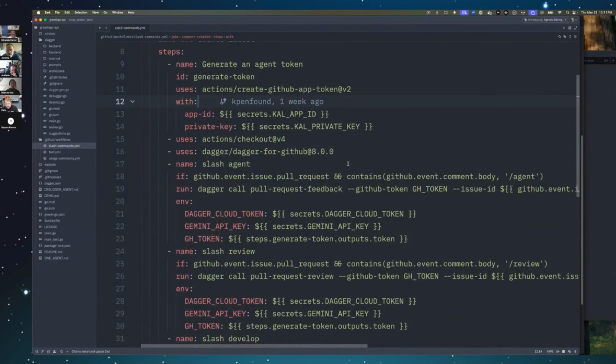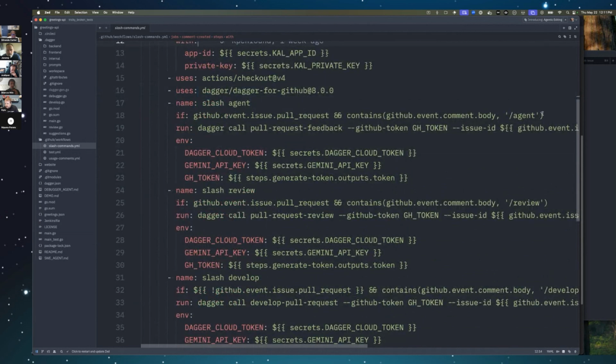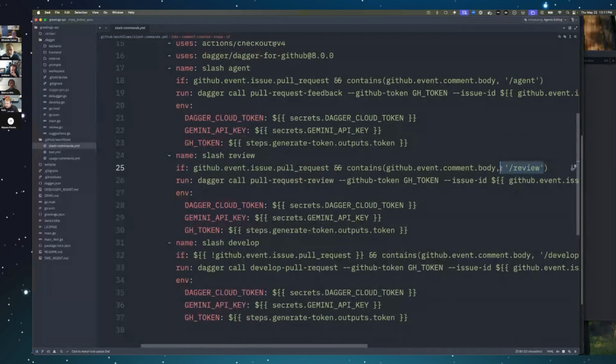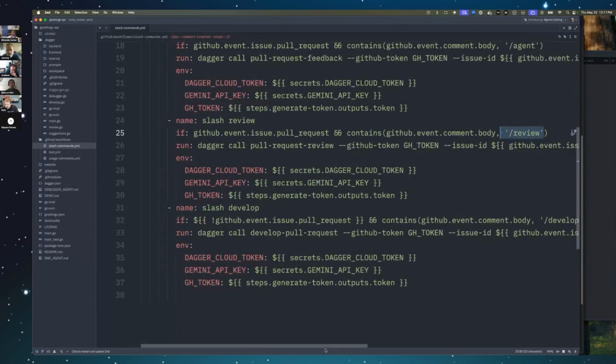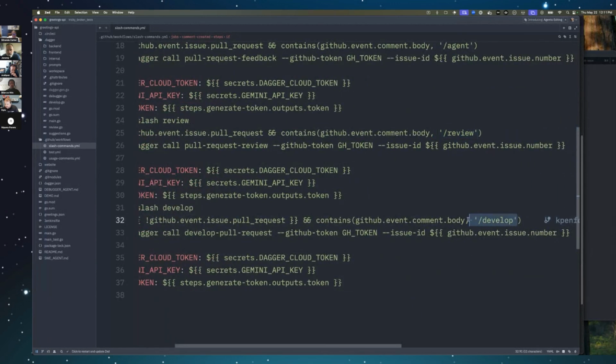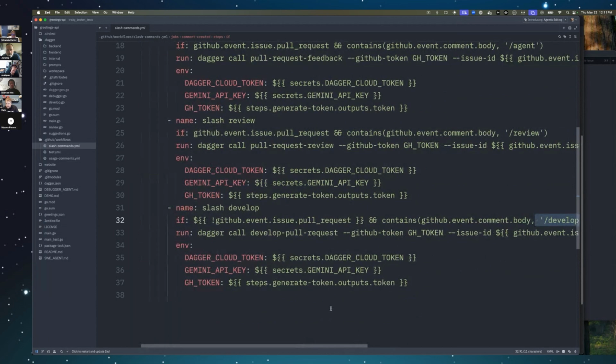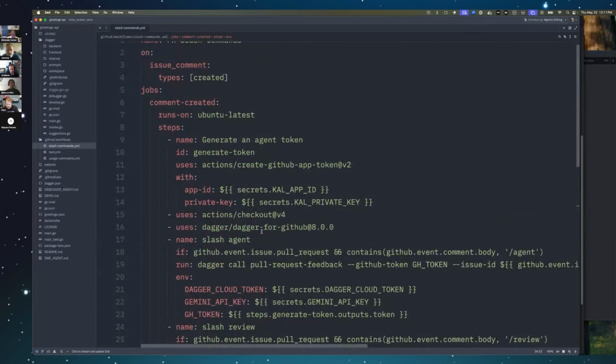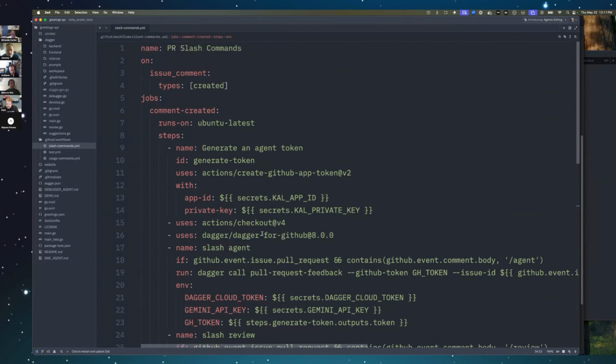If I guide you through this YAML, we have one called slash agent that we haven't seen yet, one called slash review that we haven't seen yet, and this one called slash develop that we just looked at in action. And you can see that I'm not using any fancy actions from the GitHub Actions Marketplace.